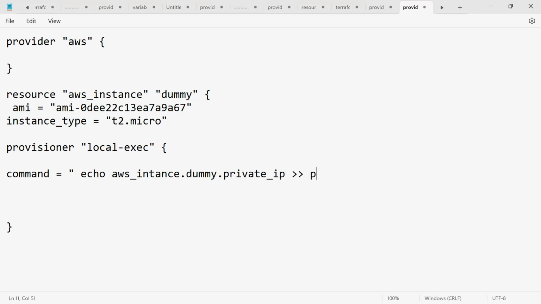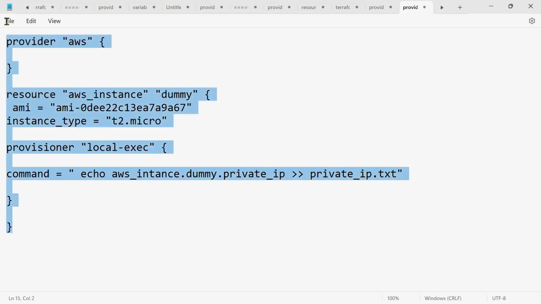And I'm redirecting it to one of the files, private IP dot txt. Just a simple command I'm executing. Okay, so just close this. For this block, I'm closing it here, and for this block, I'm closing it here. That's it.